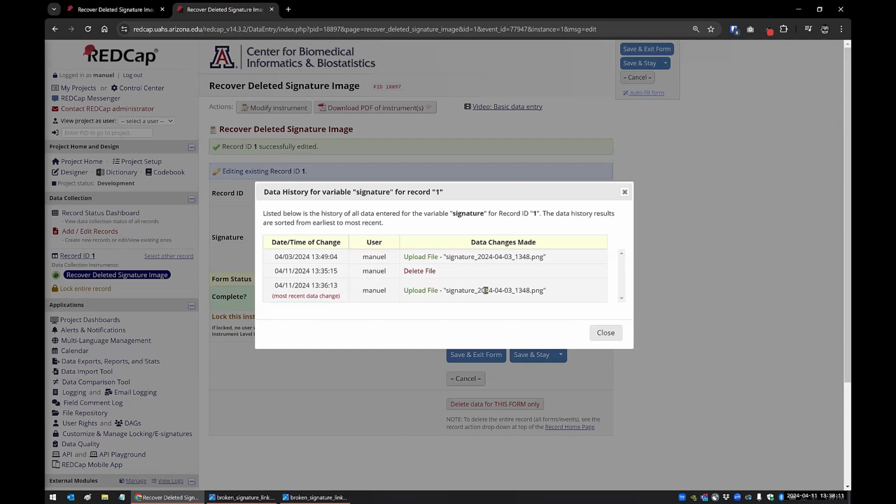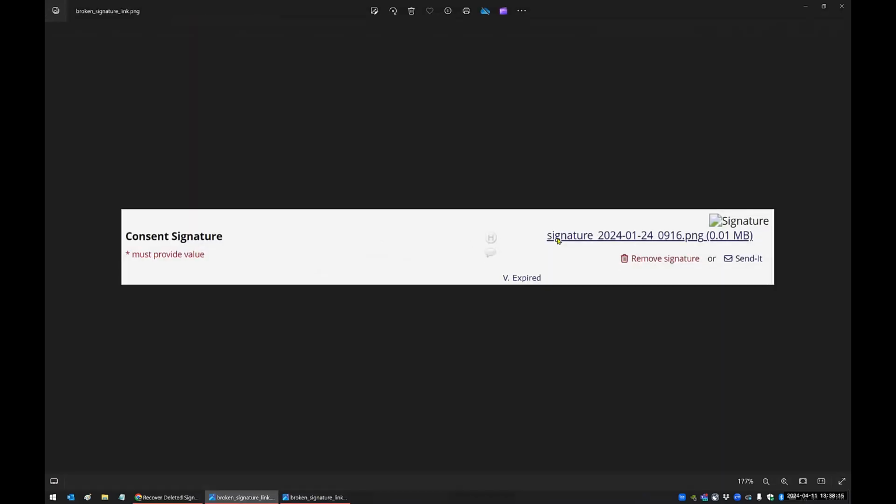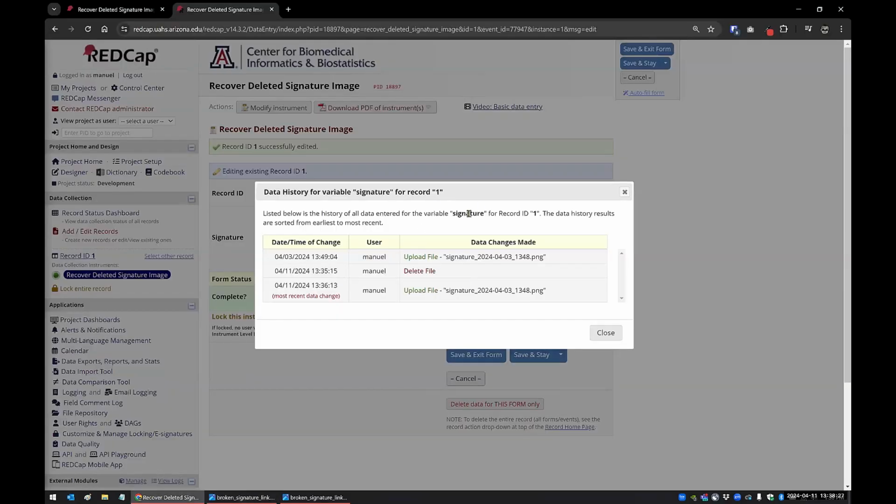But if for some reason it's just not working, what we can do is take that file from the server, copy it, paste it on our own local machine, go into the record, convert it to a file upload field, put the signature image there, save it, convert it back to a signature, and then it'll be there.